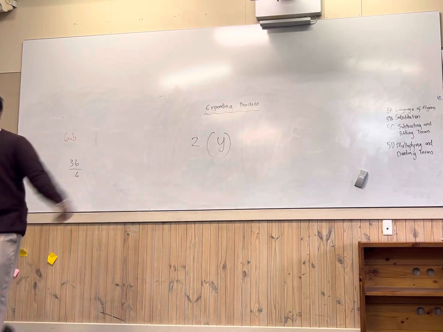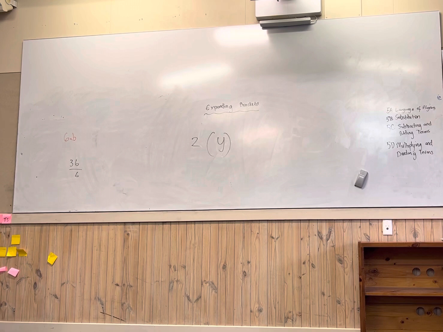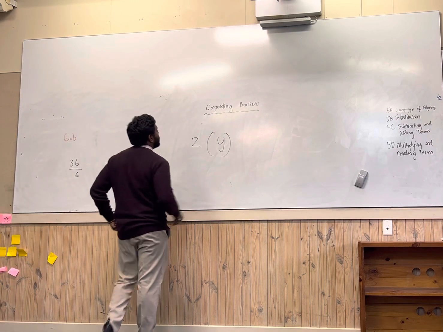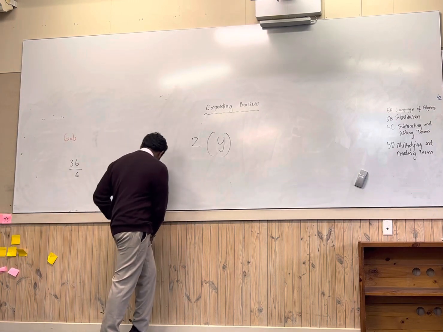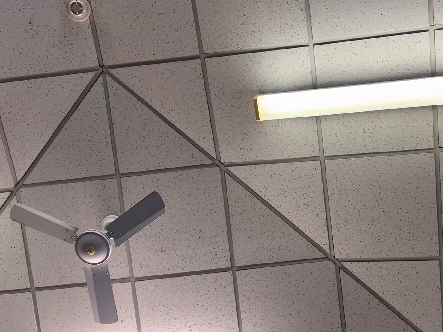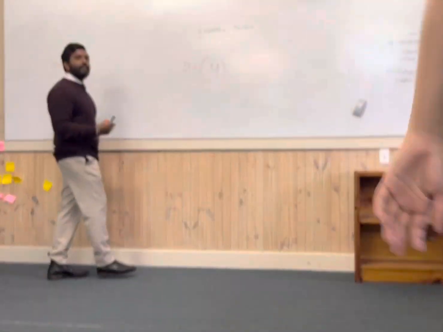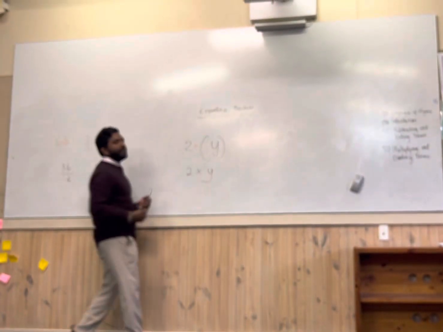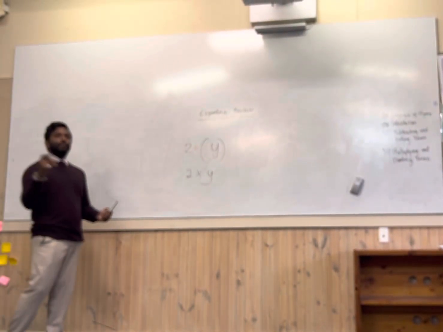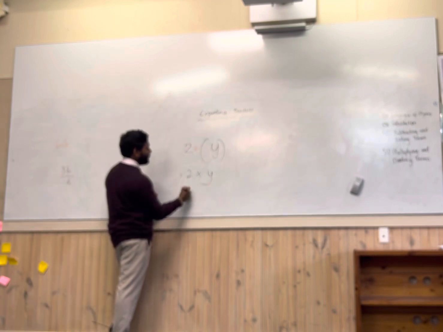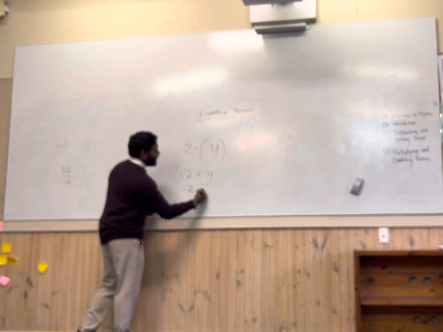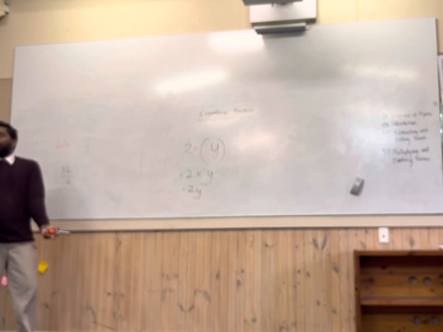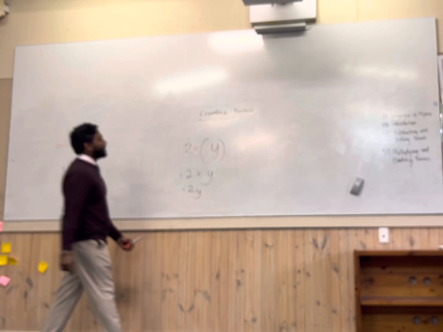What is going on here, Lucas? What do you see from year 7? I see 2 times y. Well done. Good memory. 2 times y is what's actually happening here. Now, what Lucas has actually done is expanded it, okay? So it's 2 times y, which simplified is what? 2y. Well done. That's literally expanding brackets. But at year 8, it's going to get trickier.